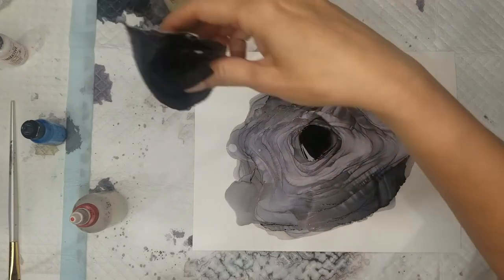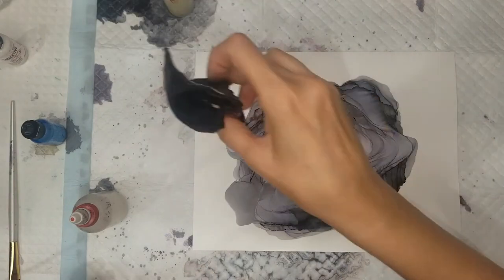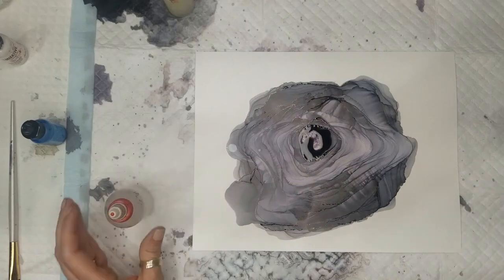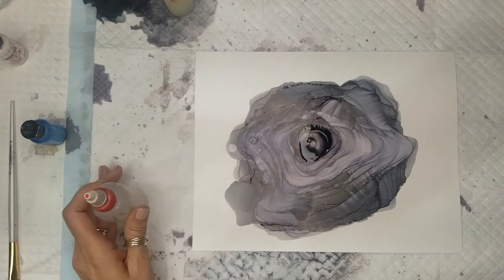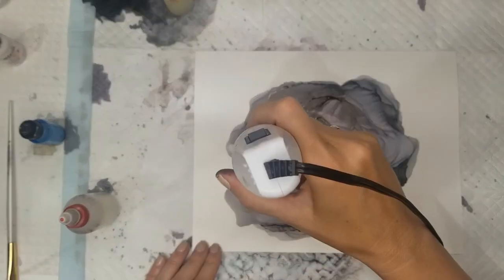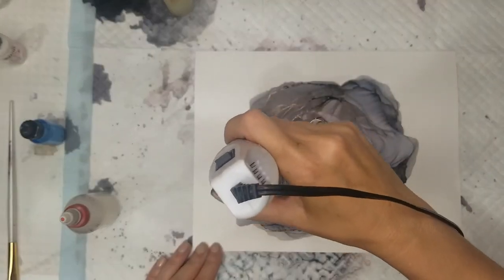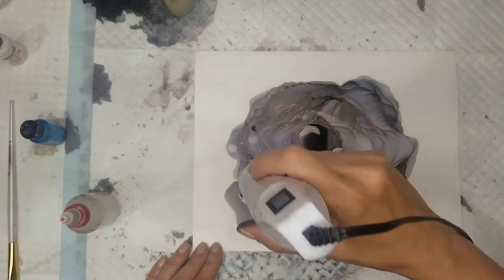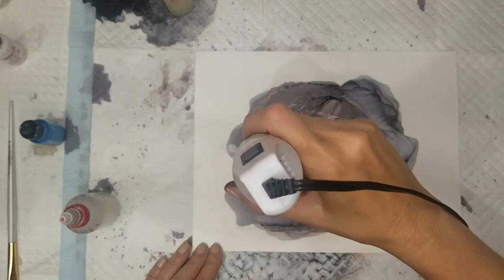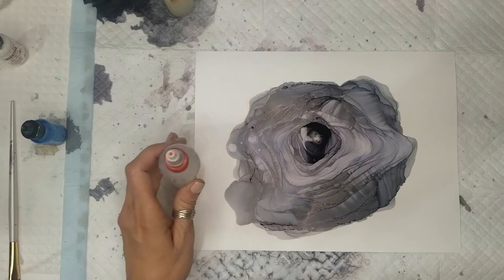I'm still removing some of the ink, but I'm starting to get those lines. It just takes a really long time. Just keep moving the ink from one direction to the other, and adding a little bit more alcohol when you need to.